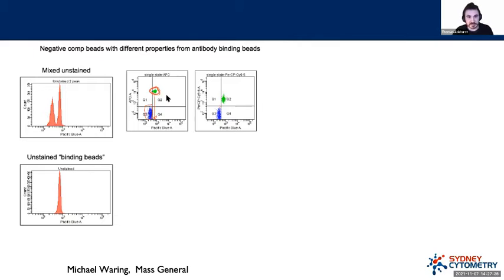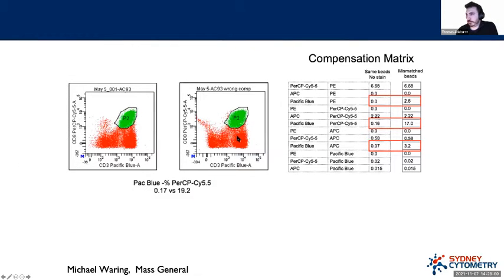So if you get your positive and negative beads, check that they're from the same batch. That's a really good practice to instill. If you're using beads like the UltraComp beads that are sold by Fmo, they just contain positives and negatives in the same tube, and so there's nothing to check. But it's always worth keeping in mind, because that can lead to headaches without really understanding why. The end product of using this kind of mismatched bead situation is you end up with compensation errors where there shouldn't have been any in the first place. So that's worth keeping in mind. It's fairly uncommon, but it's definitely worth being aware of.